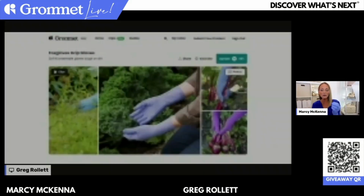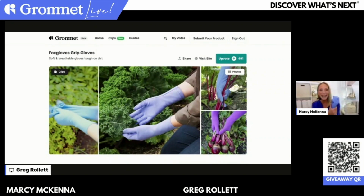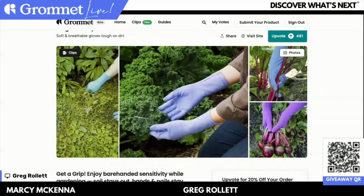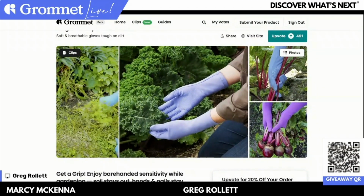And I have never found an amazing pair of garden gloves. They're always too big. I can never feel things. You actually do want to feel the plants sometimes and actually be able to get a good grip on things when you're gardening. And when I tried these for the first time, I was kind of blown away by them. And I know that the woman who created them is actually a horticulturist and a landscape designer. Am I saying that right? Can't remember exactly what it was, but she designed them out of necessity for herself and really wanting what I just described, that kind of tactile feel. So they're really, really durable, but at the same time, you can absolutely feel through them. It's almost like it's your own skin, but it's not.